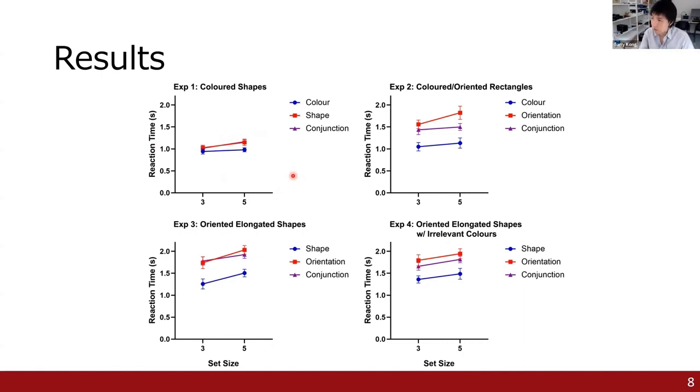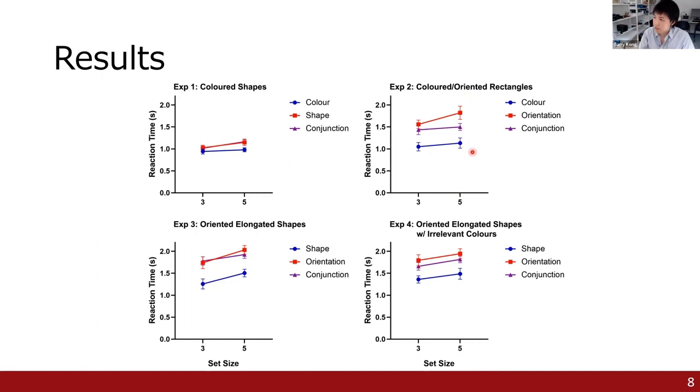The interesting part was the conjunction, the purple line. There is a purple line here. It's just completely hidden by the red line. Under the rules of attention, searching for 2 features combined should be extremely slow. Instead, what we found is searching for a conjunction, a colored shape, is as fast as searching for a shape. Now, this was weird, so I removed shape and used orientation instead, and found something even weirder, experiment 2.